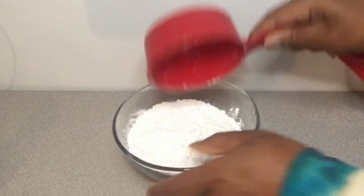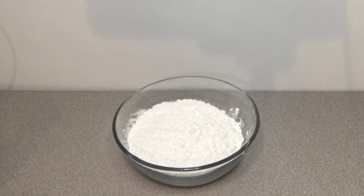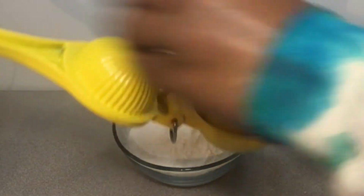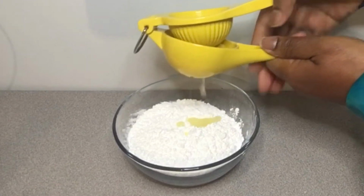I didn't show that at the beginning, but you're going to need 1 whole fresh lemon, or you can use some lemon juice. But go ahead and add in your lemon. If you feel like your icing is a little thick, you can go ahead and add in more lemon, but it's up to you how thick or how thin you would like your icing.